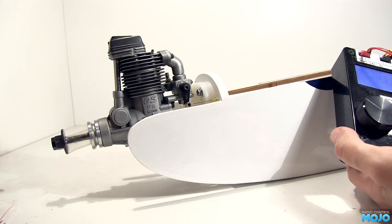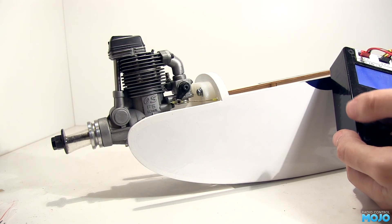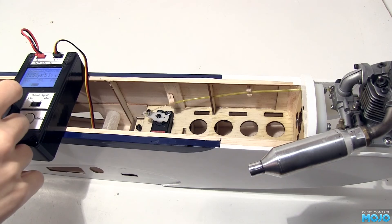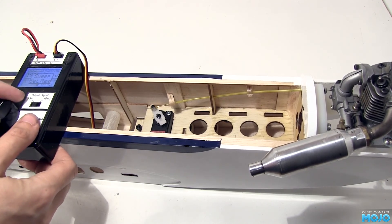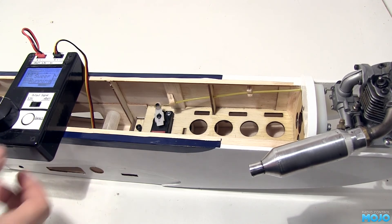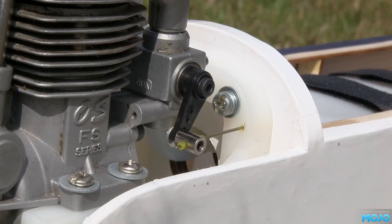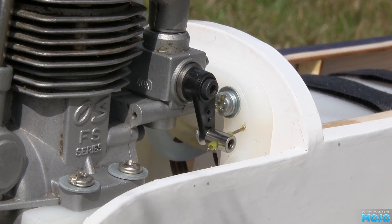Now, this install works but it's not ideal — there's a fair bit of cable flex in the fuselage, so some more hard points would be good. Here's the final install. You can see the extra hard point towards the front — it stops the cable from flexing, making it far more positive in response. Next to the servo, I've reinforced the fuselage side with some balsa and added an angled hard point right at the end of the sleeve. This adds up to a really solid linkage. I've also moved the cable exit through the firewall. As the carb opens and closes, the barrel also moves in and out, so to get the wire a bit more central, it now runs through the engine mount. The hole is only 2mm, so I'm not too worried about any loss of strength.